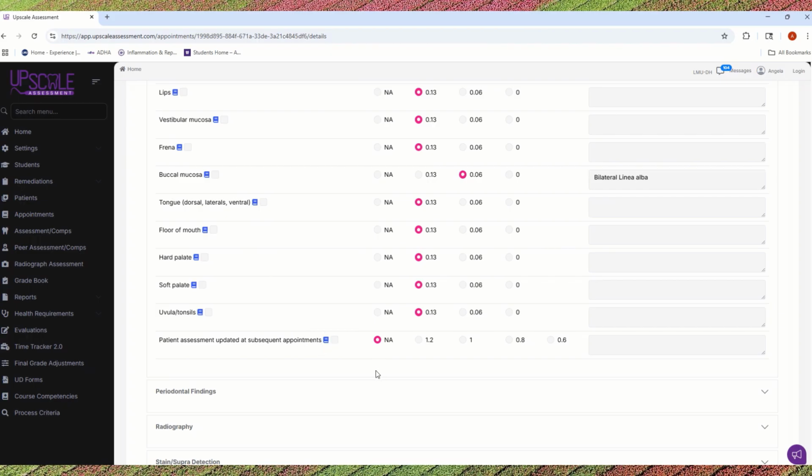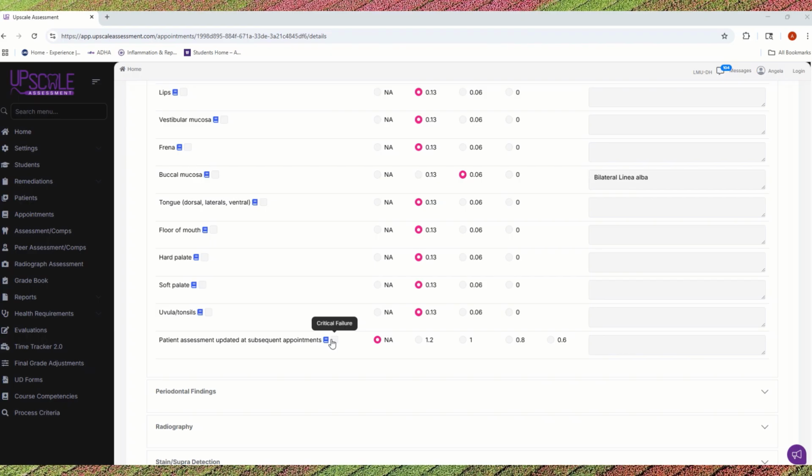If they're seeing the patient for the first time, then this is going to remain NA. Giving them these points is going to inflate their overall grade. The only time this comes into play is if they come back again for a second appointment in a series.